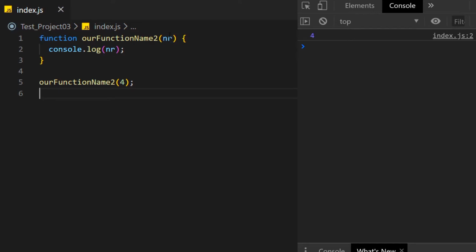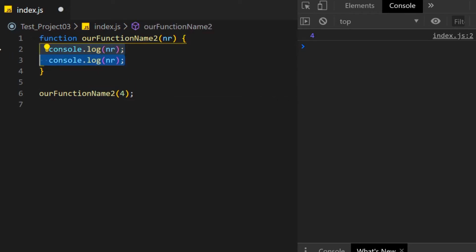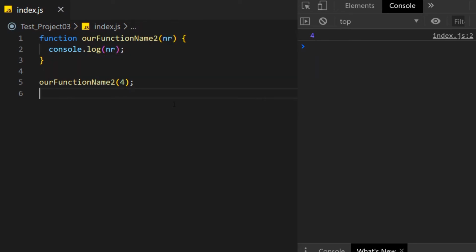So let's save that, and we can see we get the number 4 on our console. What we can also do is duplicate that, and then we just get it twice. So what actually happened is that the number 4 got passed in here, and then that got passed down here and here. So let's reverse that. And this is what a function with parameters and arguments is all about.